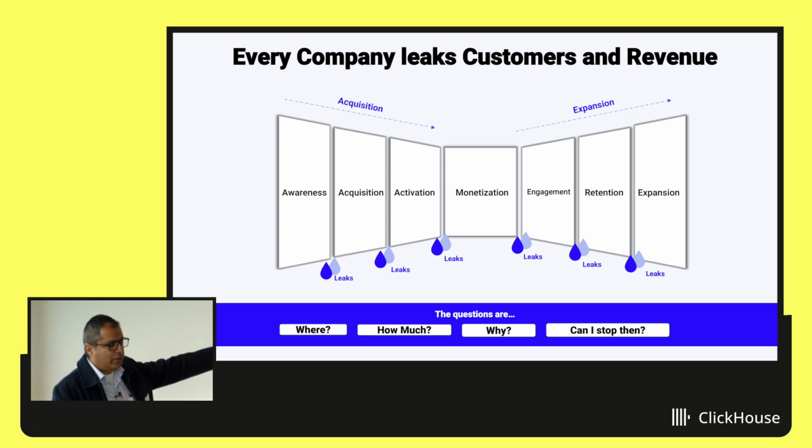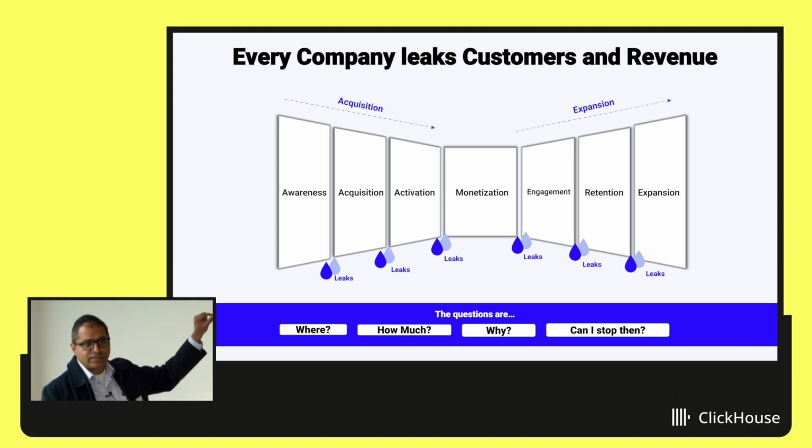think of it as awareness, to acquisition, activation. Acquisition is someone signing up to your product. Activation is someone setting up your product. Monetization, someone converted and actually paid. Engagement is someone actually using or driving more engagement in your product. Retention is what we call the renewal of a particular customer at the same price point. And expansion is what you do in an upsell, which means your NRR has increased from, let's say, $100 a year to $110 or $120 a year. So you're expanding in the market.